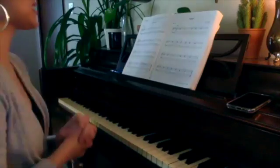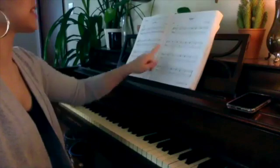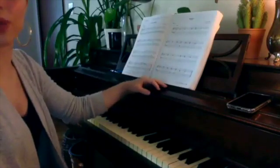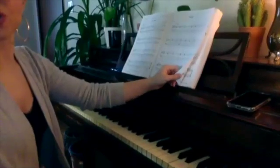So with this one, very similar to the chord progressions that we've done lately, with the single note in the bass line and then a chord in the right hand. So if you practice this one, you might want to kind of go through and outline what the chords are in the right hand, and that would serve you very well.